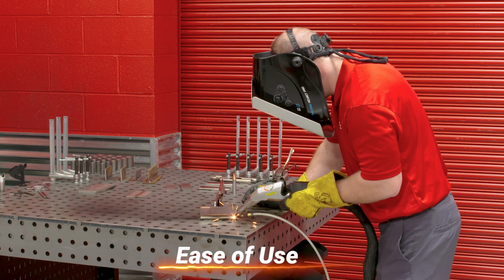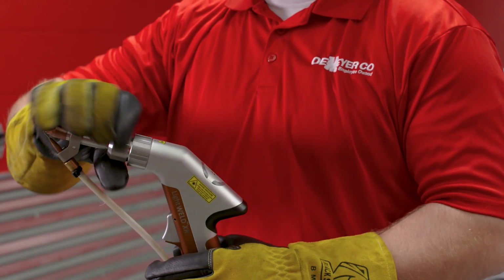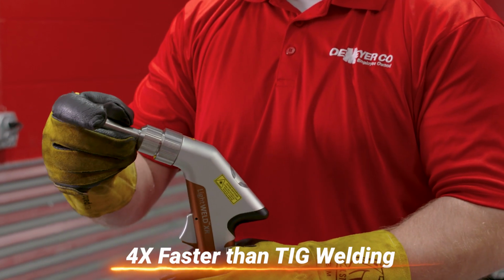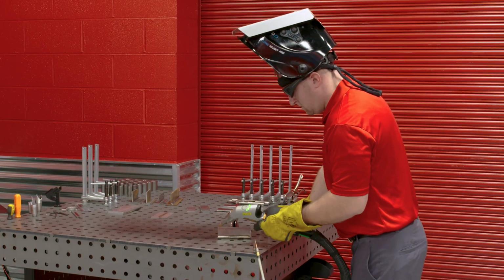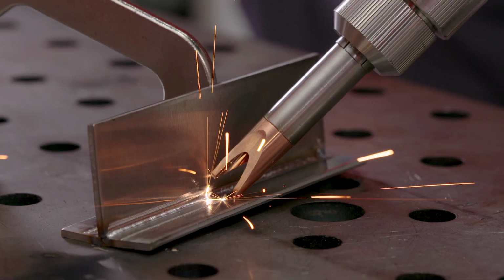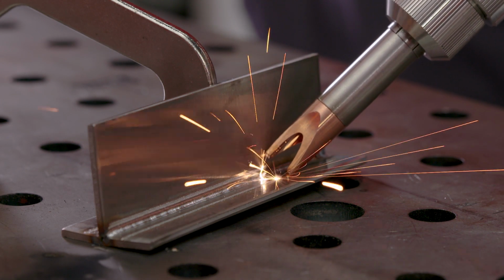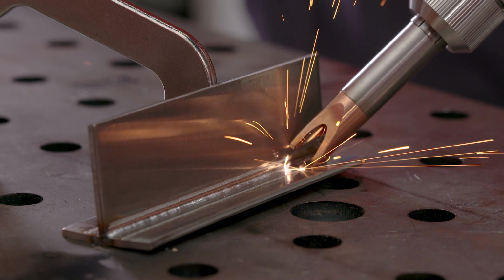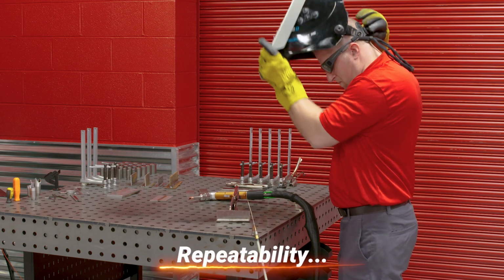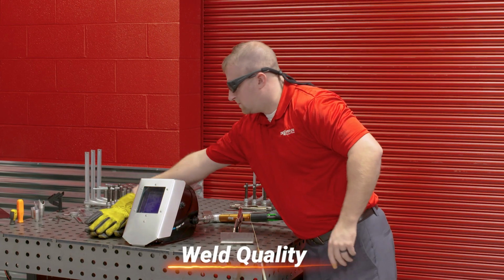Preset modes ensure proper laser settings for consistent, high-quality welds. Nozzle tips switch out quickly and easily to accommodate multiple welds. The built-in wobble function accommodates wider seams, while wire welding capability extends welding application to poorly fitting parts. The pre-weld and post-weld laser cleaning functionalities are the mark of efficiency. Pre-weld cleaning removes oil, grease, paint, or any potential contaminants that can affect weld quality. Post-weld cleaning creates visually appealing welds while eliminating the need for post-processing.